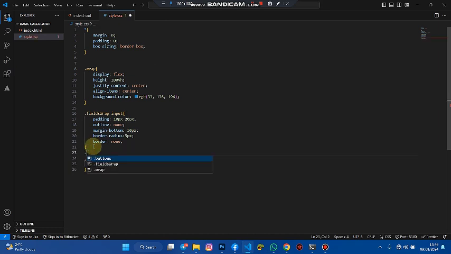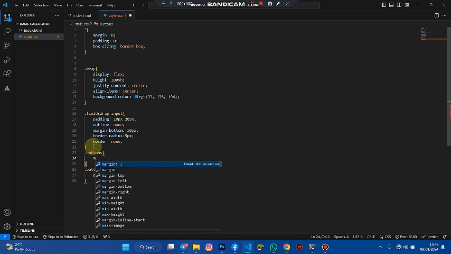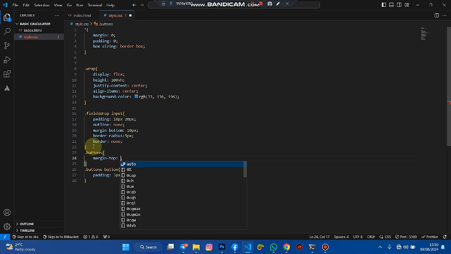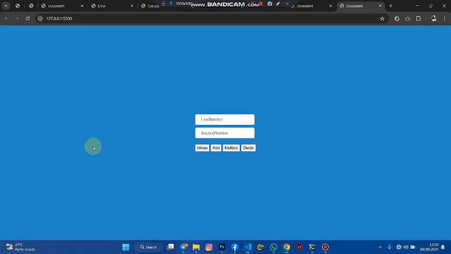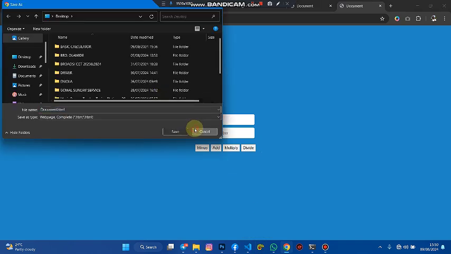So that's buttons. Margin top, let me make it 10 pixel. Yeah. So that's that.